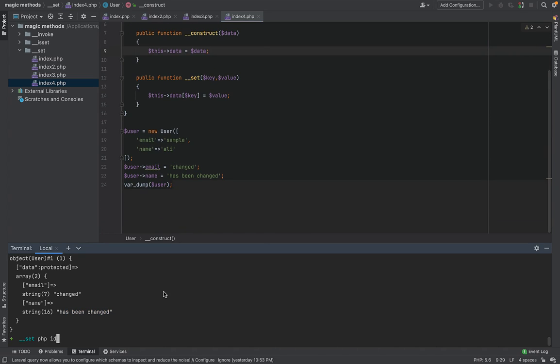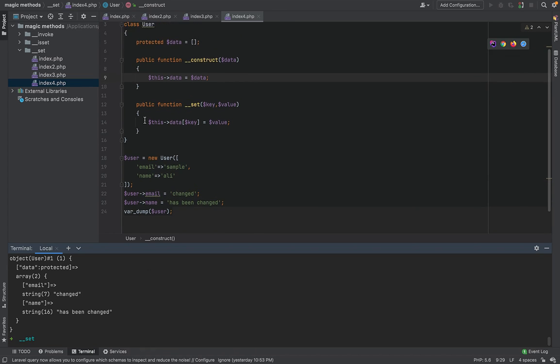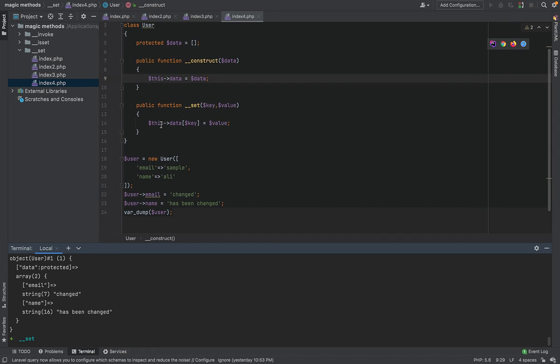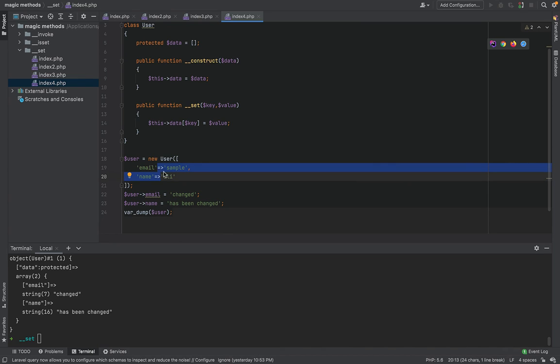Let's see it ourselves. Oh, index 4. I get the same exact thing. So why is that? Let's explain. So the data property is empty, that's for sure, but the constructor is getting the data from the new object that we are creating, right?